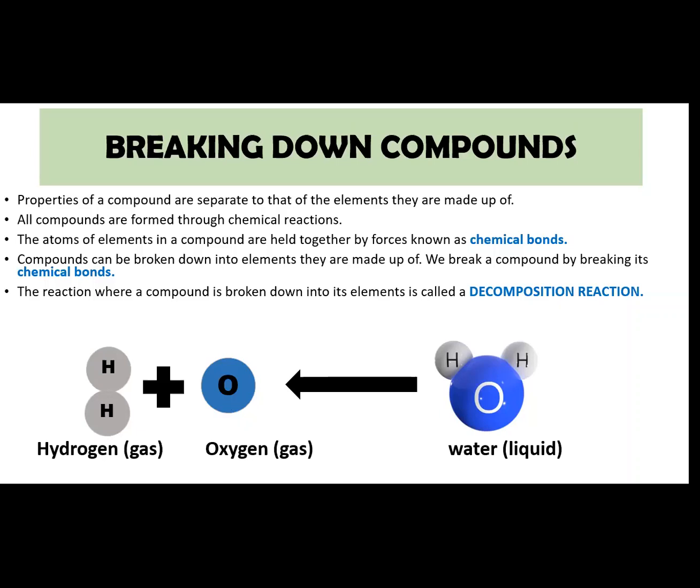If you see here, I actually made a little bit of a mistake. When I break down water, it becomes 2 oxygen atoms and 2 hydrogen atoms bonded together. So can anyone tell me why there are 2 atoms bonded together? Why is it not a loner, just one atom on its own? What do we call it when 2 of the same atoms are bonded together in nature? What kind of molecules are those?